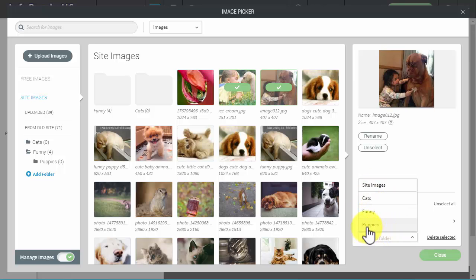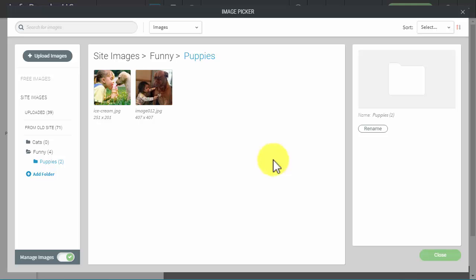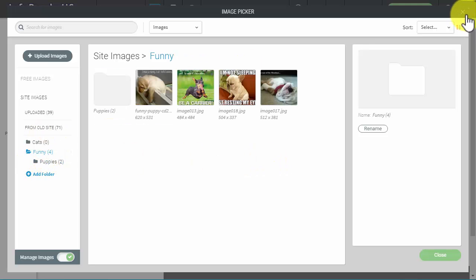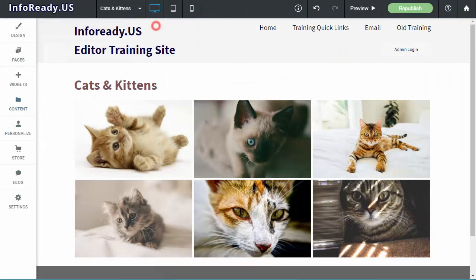It doesn't indent these. So all the folders are going to show up in the same level here. So that's why I don't know that the subfolder is that important. But it can help. Close this. Close this.